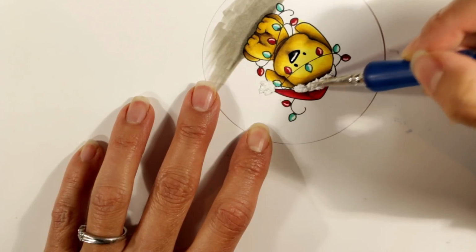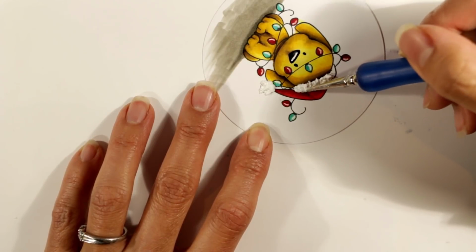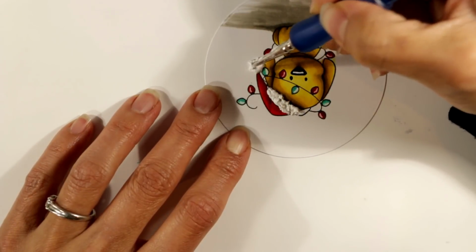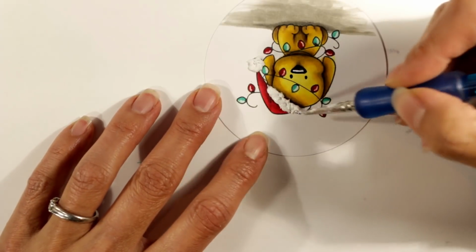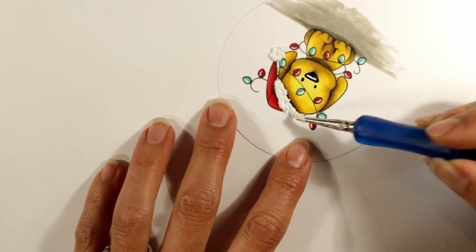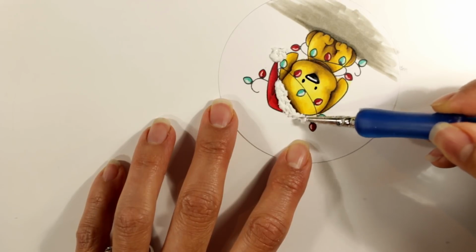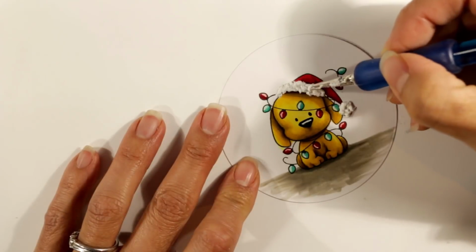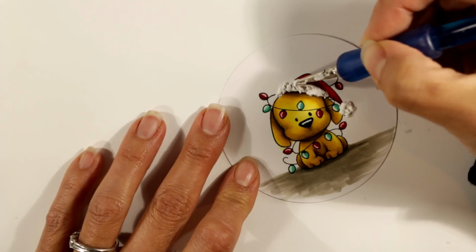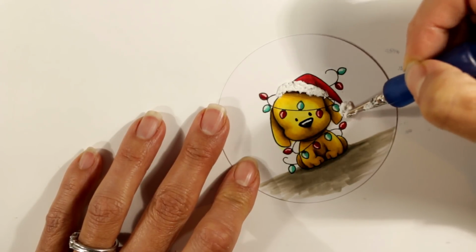If this was an outdoor scene, this would be a great way to add texture for a snow covered ground, or snow on top of rooftops or anything like that. I love this Snow Rider or Snow Tex. It's a great little crafty tool, I guess, that is wonderful for holiday projects, cards, tags, whatnot.